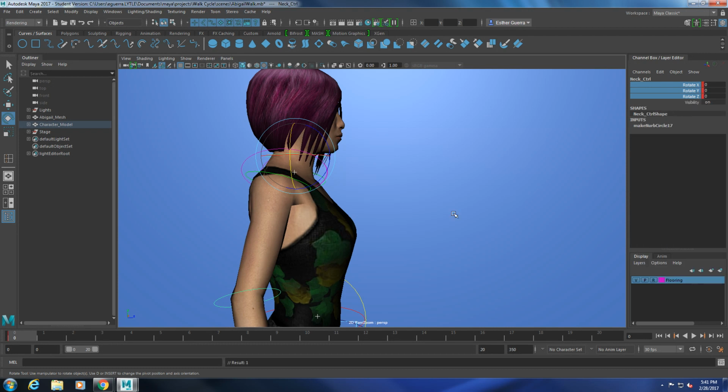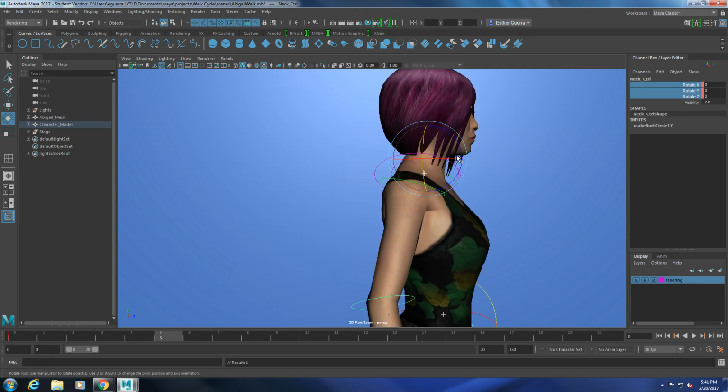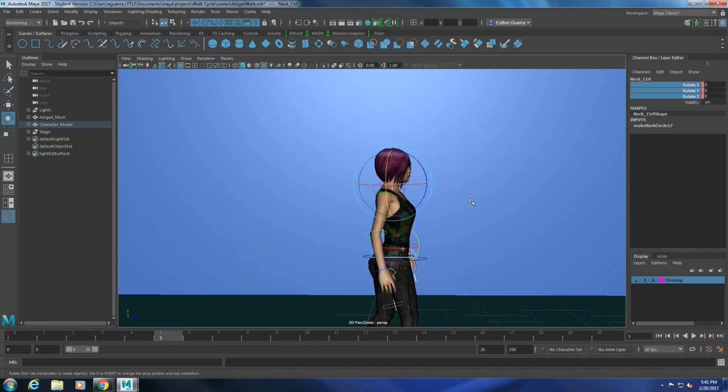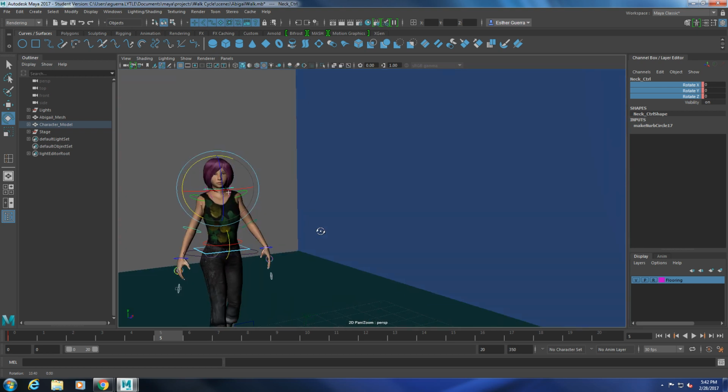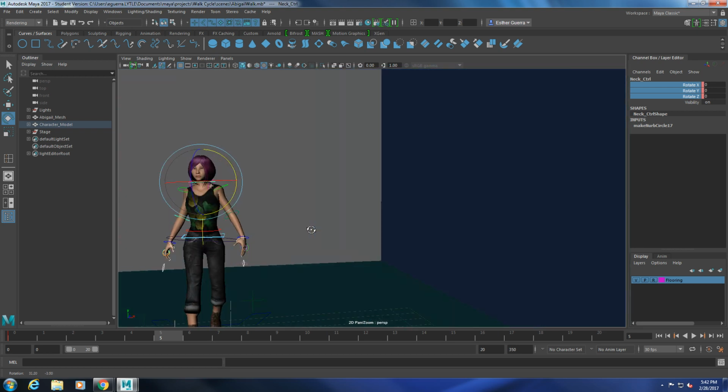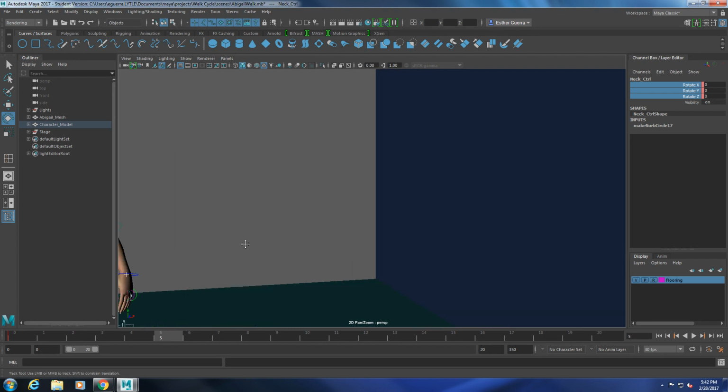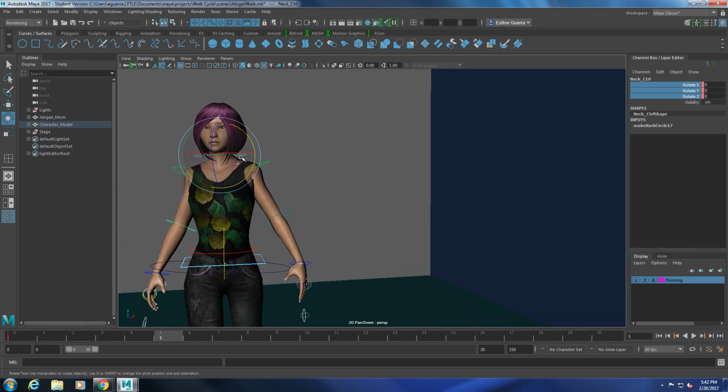Now, I'm going to key the selected here, go to 5, because since the body is twisted and curled, I need to move it into the proper motion to where it's facing forward. Now, she's looking a few degrees to here. So once I have that, I'm going to key it.